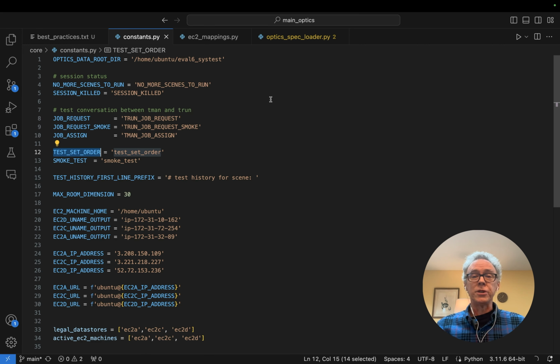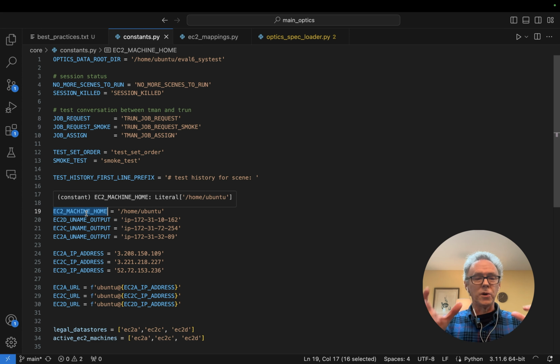One last thing I'm going to mention is that there is a minor cost to using constants in that they're a little less readable in the code. My eyes scanning /home/Ubuntu instantly pops into my mind as what it is. And EC2 underscore machine home, it's all caps, and I have to, okay, what does that mean? It's just a little bit more cognitive load to deal with constants sometimes. And I think that's one reason why subconsciously there's this resistance to doing it.